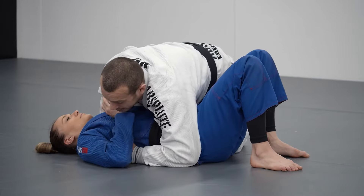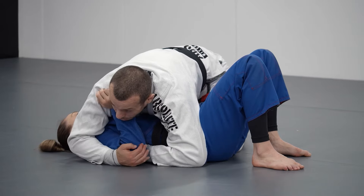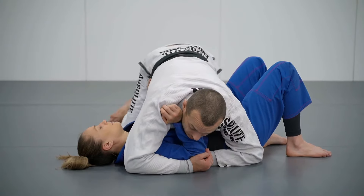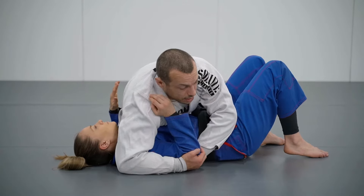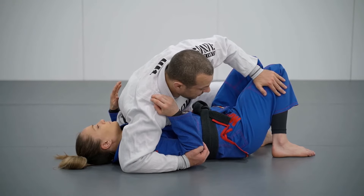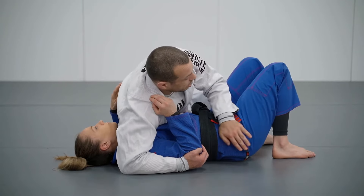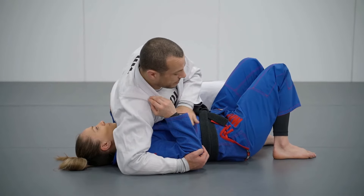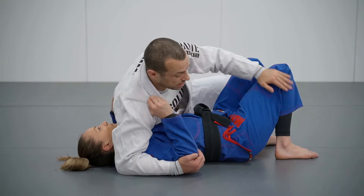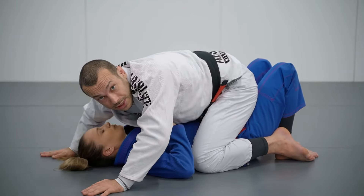To stop that, I'm going to change: with my right arm over the top, I'm going to put my right arm over the top to hold her shoulder close. Now I switch my hips — we'll go through that in a moment — and I can let go of my left hand to hold the leg. From here it's very difficult for Liv to make enough space to get her legs back in front. I'm going to reach to the top of the leg and keep the space between her shoulder and her knee open — this is the space I can start to step over and get into the mount.